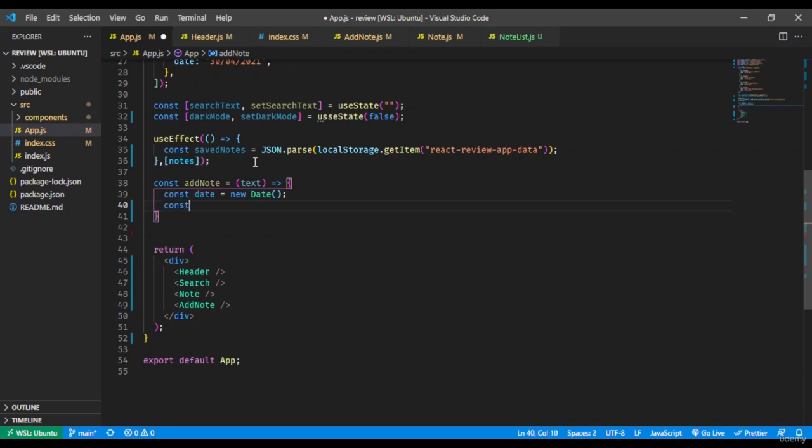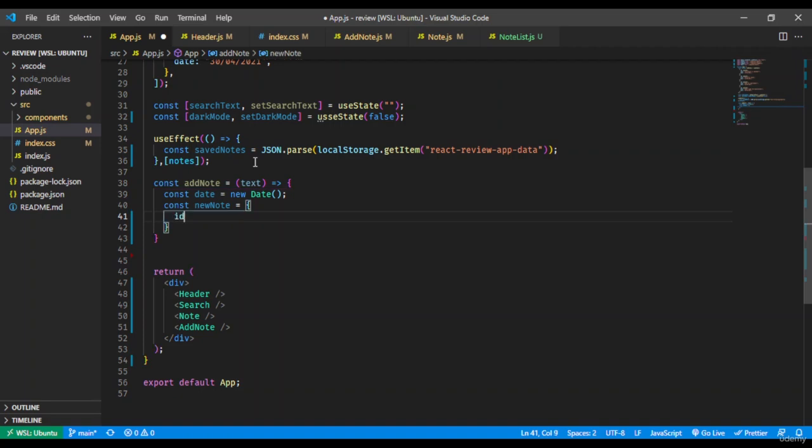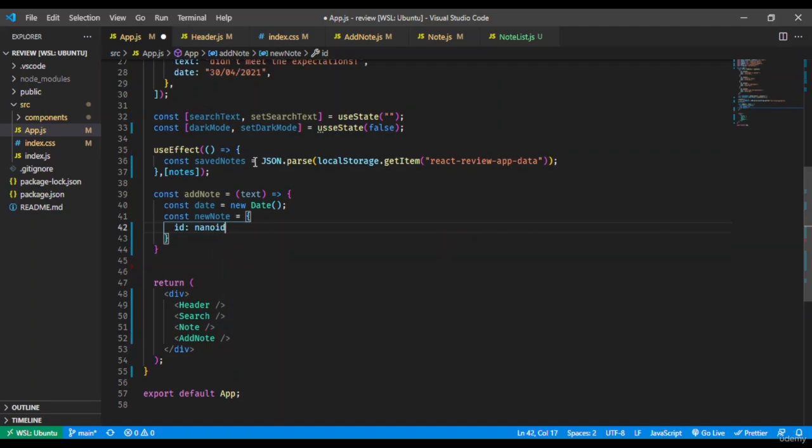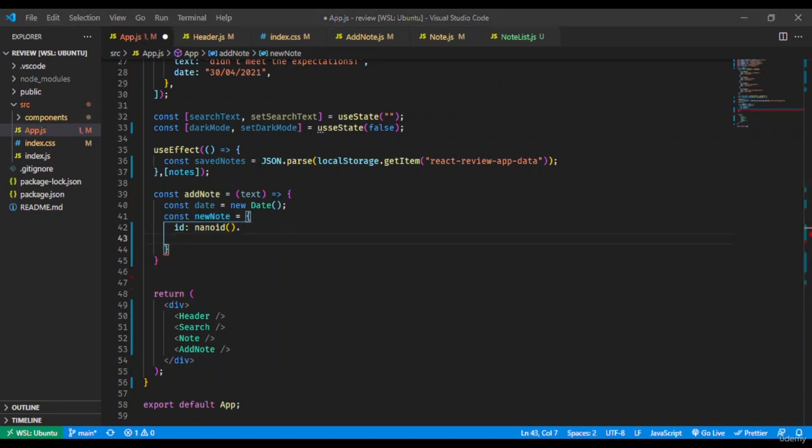So const newNode, and this will be for the id, and that we will get from the package which we installed, that is nanoid. That's it. Not a semicolon, a comma. Remember, don't make this mistake. There is a comma, not a semicolon.